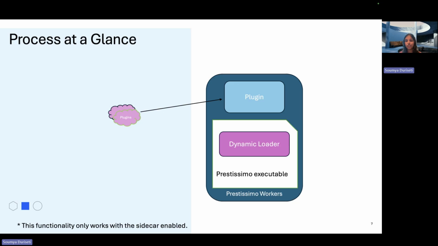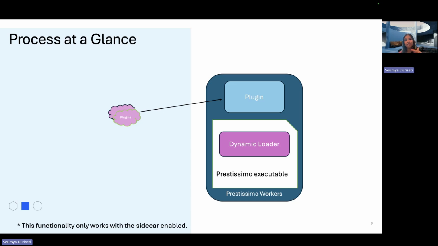Okay, so let's go a little bit into what this process looks like from a design standpoint. The query processing side of things looks a little bit like this. So the user is going to create these little clouds, which are basically your plugins. Now your plugins are going to be shared library files, which in, let's say, Mac OS operating system looks like a file with the extension .dylib, but in Linux architecture, it is going to look like a file with the ending extension .so. So now you will have a bunch of these plugin libraries that I will teach you in a moment how to create.